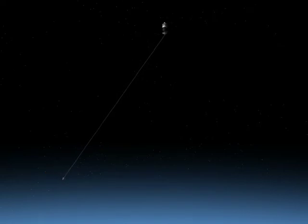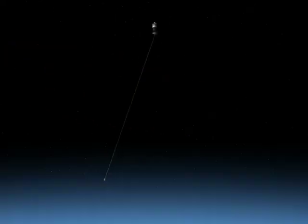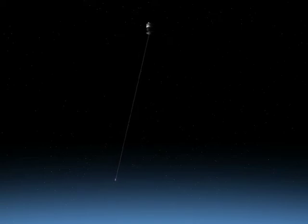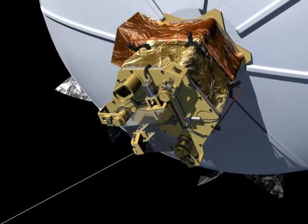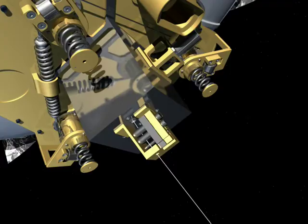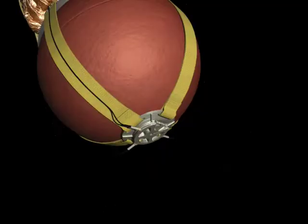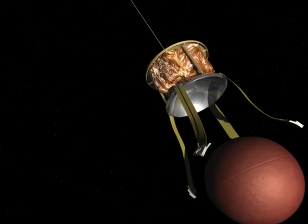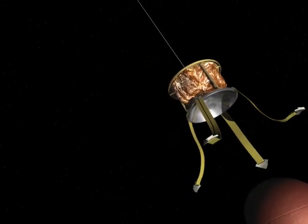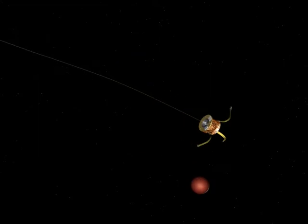After an hour, the release is stopped. Photon M3 and YES-2 are a rigid pair now — a 30-kilometre-long pendulum in space, swinging against the direction of flight under the gravity-force gradient. When it is nearly vertical, the tether is cut and the capsule released from its carrier, slowed down enough for a direct path from space to Earth. 30 kilometres of sunlit tether is the longest object ever deployed in space, but not for long.